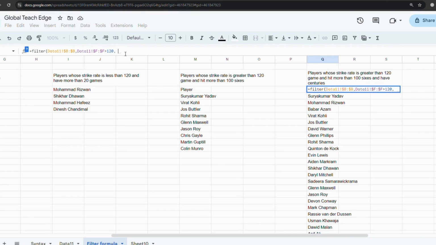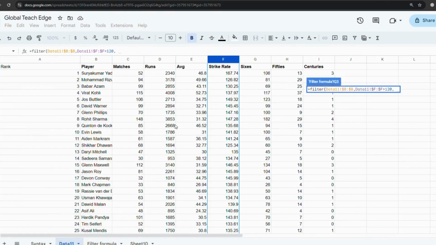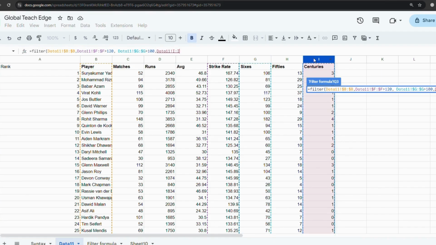Second condition is hit more than 100 sixes and have a century. At least one, so at least is greater than or equal to 1.